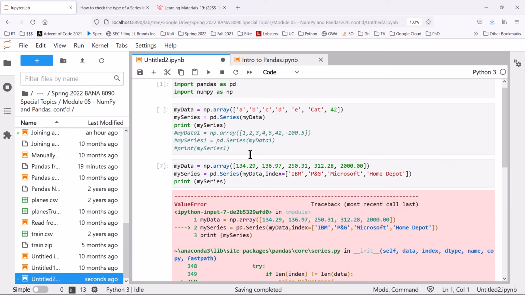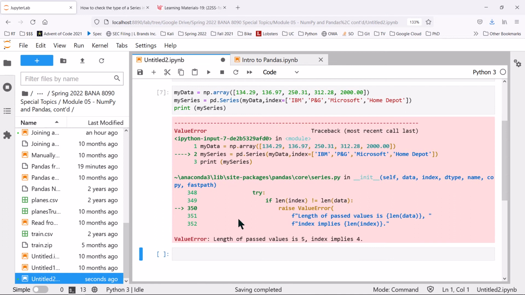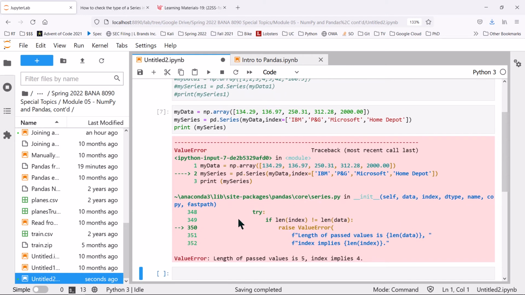As expected, that blows up. The error is okay, I guess. Length of passed value is 5. Index implies 4. And if you take a close look at that line of code where the error took place, you can see that there is something in there called an index. That's that keyword argument.